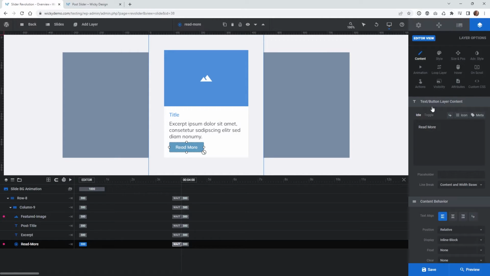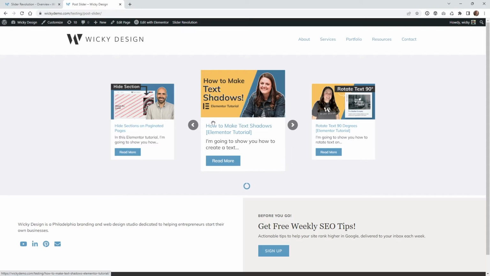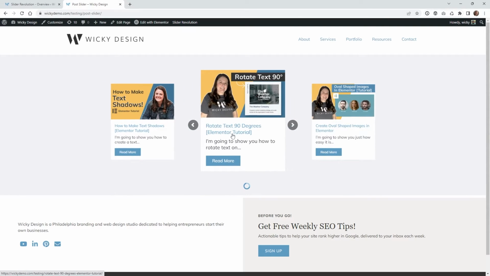Now let's jump into how you make the title clickable inside here. In order to make this title clickable, we just need to paste in this HTML code right here. And if you never really mess around with the HTML code, it's very simple. This is just a href equals, and then this is the link that we just copied and pasted for the featured image and the button. And then this closes that bracket and is wrapped around this thing called title. So that's making it where this title is being wrapped by that link that we just posted inside here.